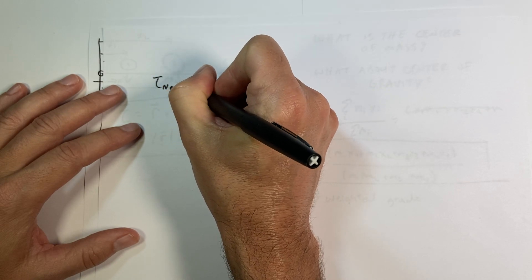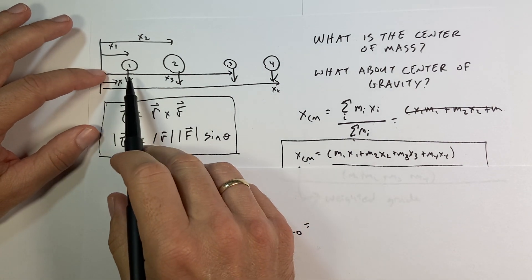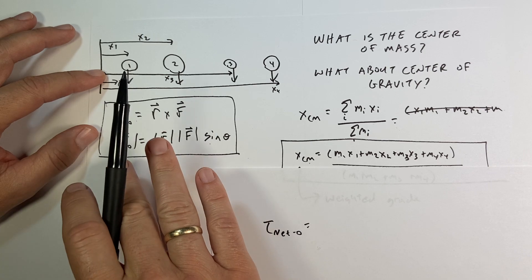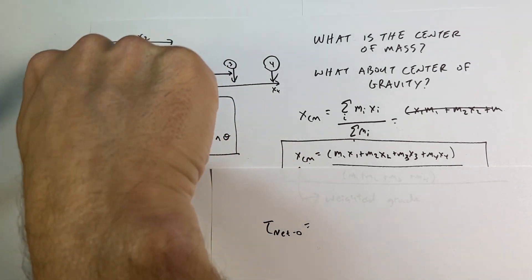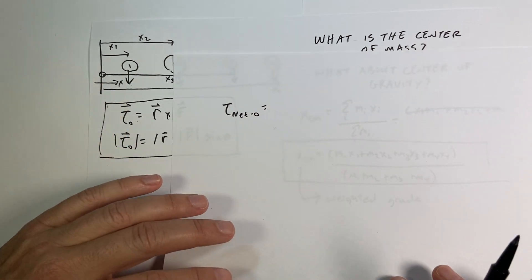So I can say torque net O. Also, are these positive or negative torques? It doesn't really matter, but let me just go over that. So remember if the way torque is a vector, this torque would be actually into the paper, and so it would actually be a negative torque. It doesn't really matter though. I'm going to put it as negative just to be as correct as possible.